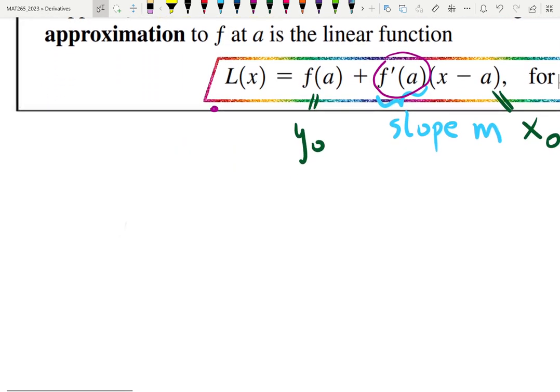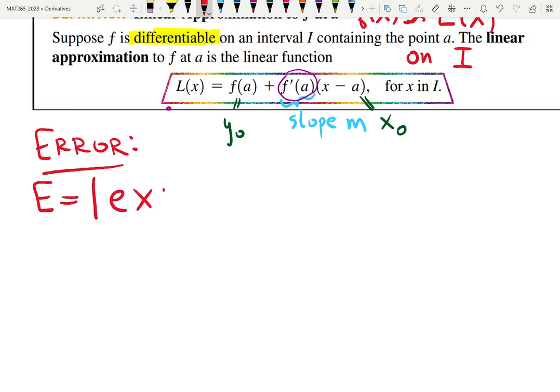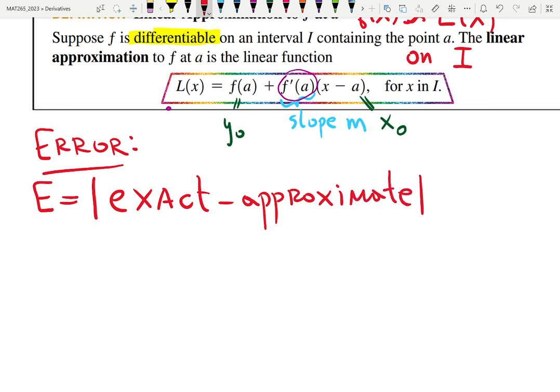Let's define the error. E, that's the classical notation. Everyone calls it E because of the error. Absolute value, because you don't want to have an error of minus 0.5%. No, you want a number. Guess what it is? It's exact minus approximate. That is not very surprising. That's the dumbed-down way to learn what error is.